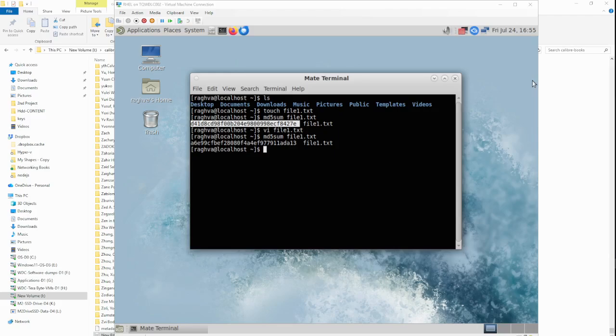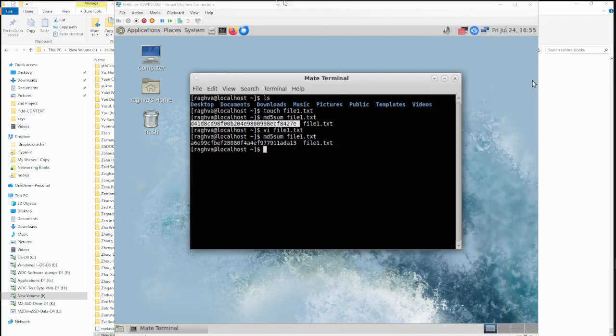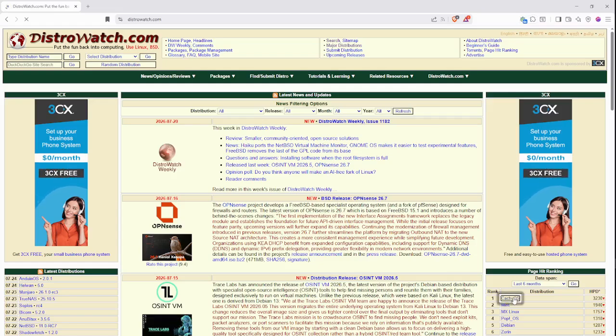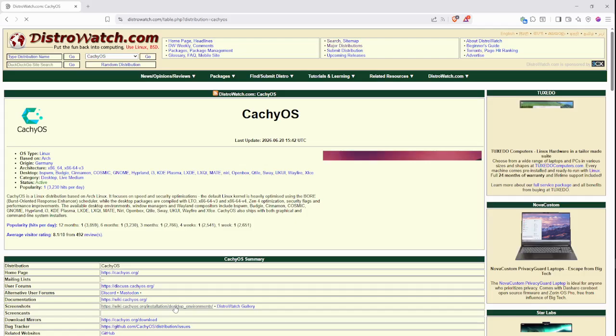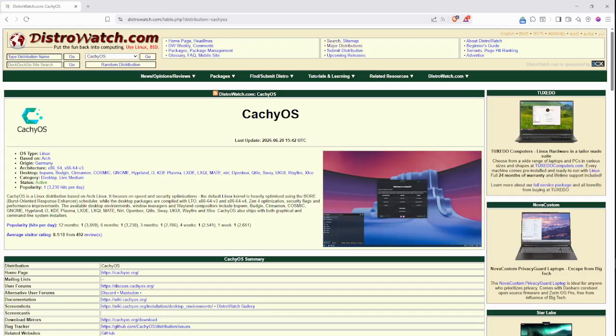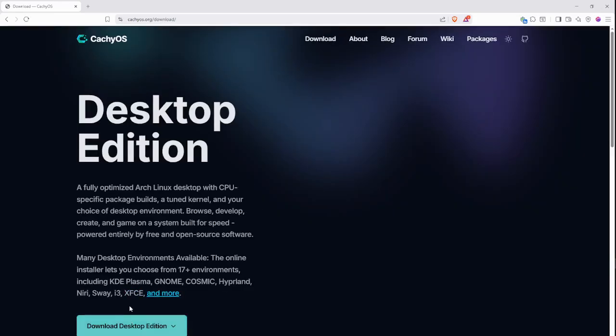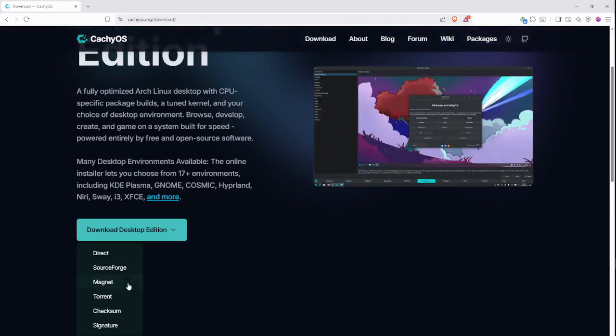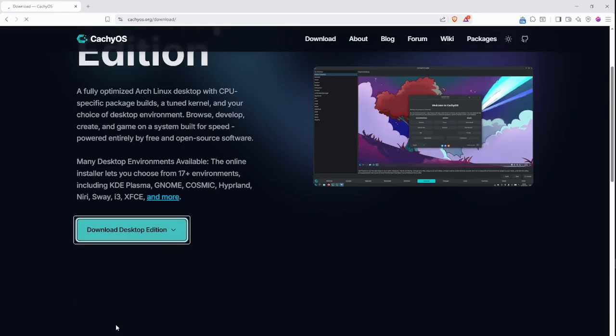So I will go into my favorite website, DistroWatch. Let me download any one here, CachyOS. I will go into CachyOS, then go to downloads.